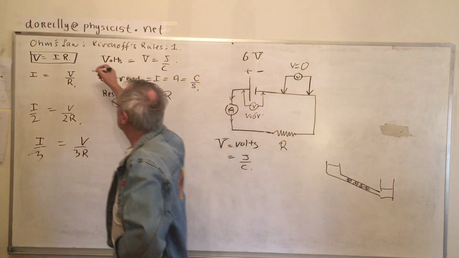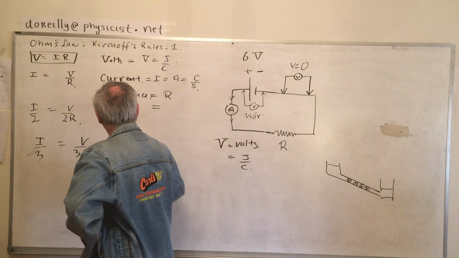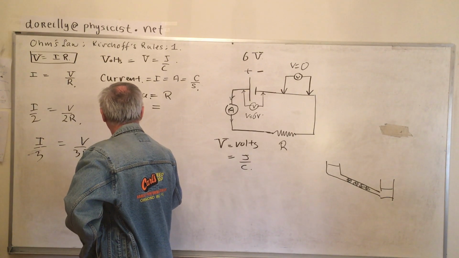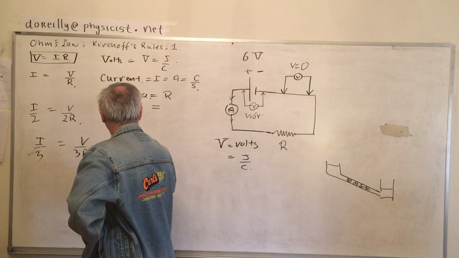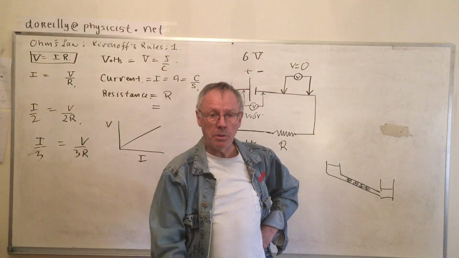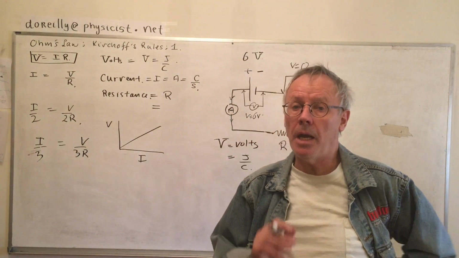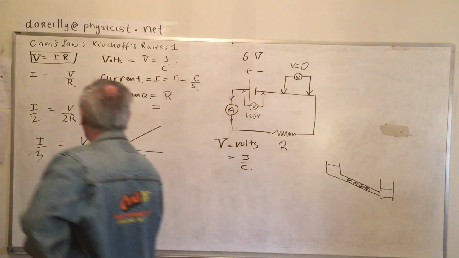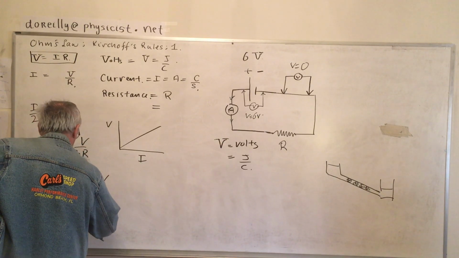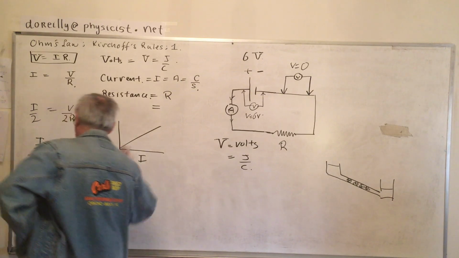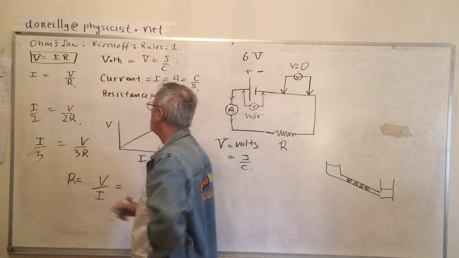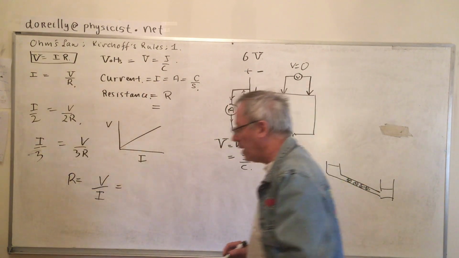So you don't really think of V equals IR. Well, you could, because it's a straight line graph, V against I, but it's more logical to think in terms of double the resistance, halve the current. Now we can define these units of R. So the units of R, of resistance, are going to be volts per amps from this equation. Now, I don't like the little triangle people use. I'll show you how to get away from that in a minute.